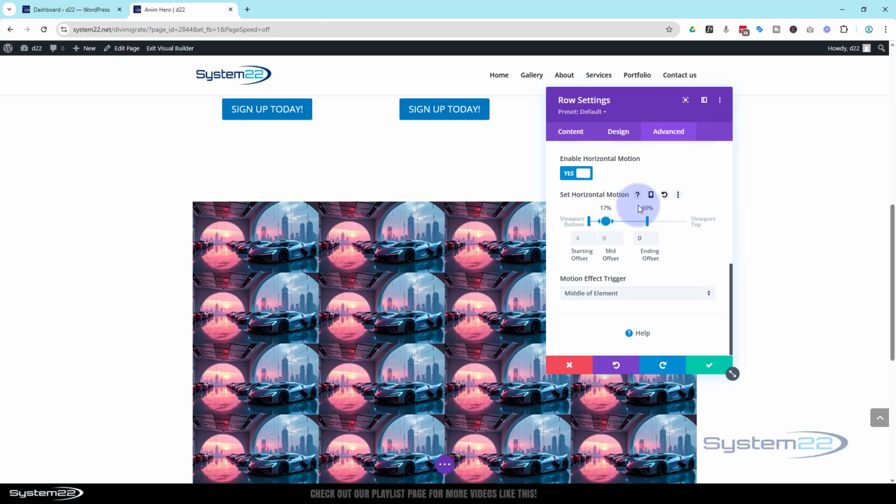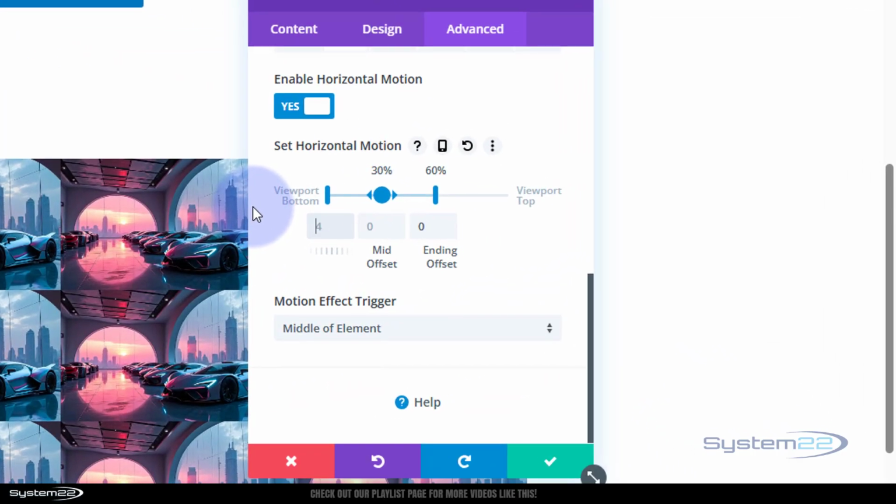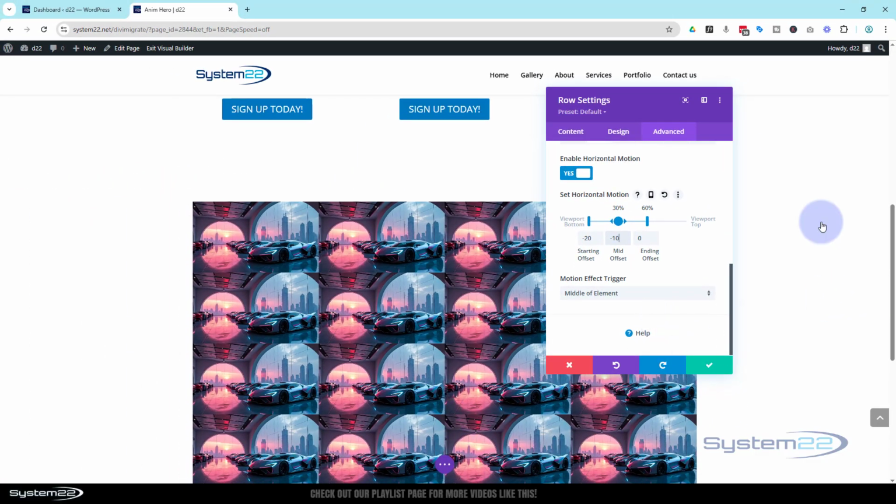it gets 60% up the screen here, which should be about where we are now, maybe a little bit lower. And I want to put this one in the middle, about 30%. And I'm going to make this, let's make it a huge number like -20, -20. Then we'll say perhaps -10 and 0. If I scroll down the page now, watch what happens.